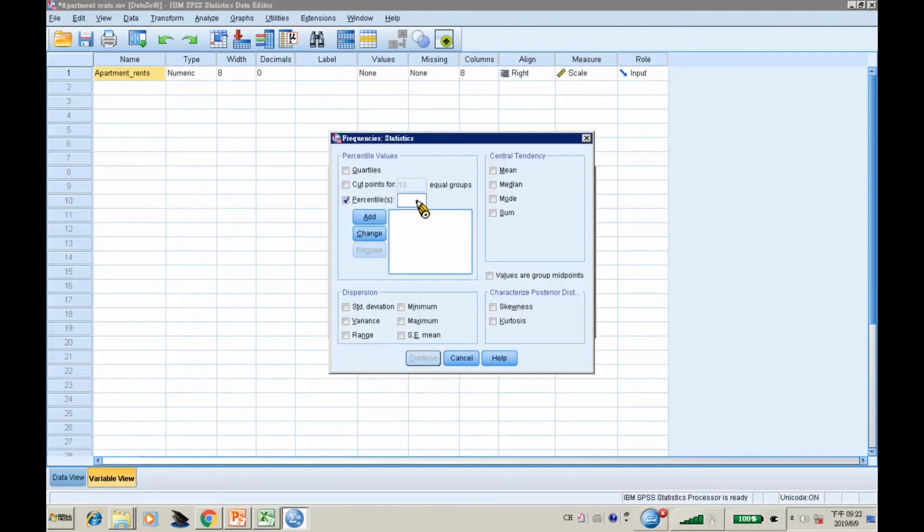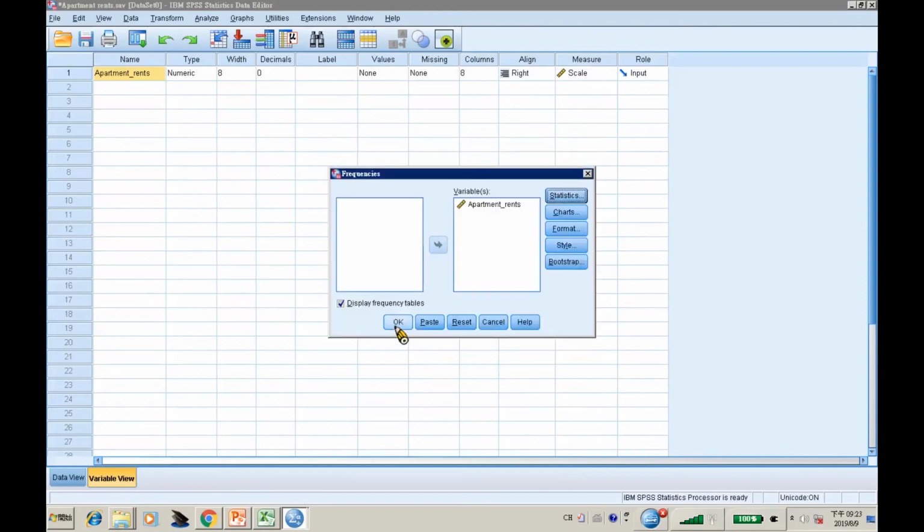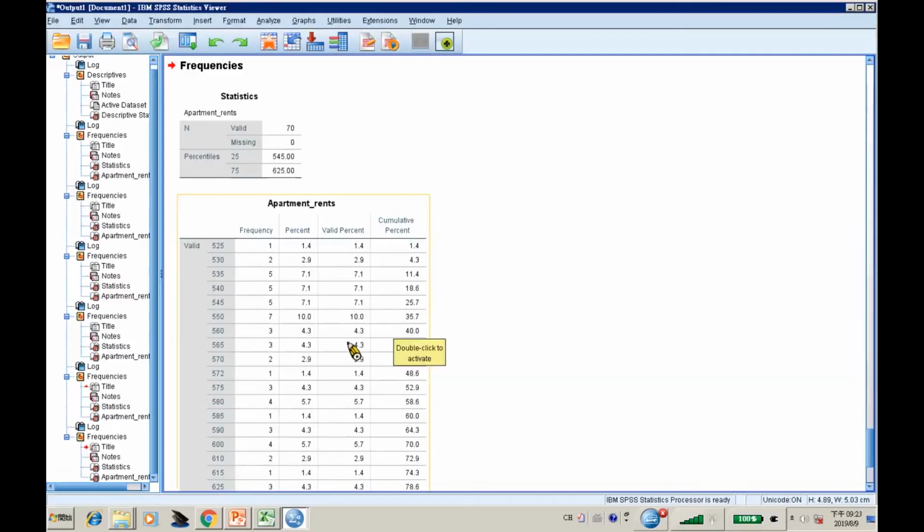First, we do the first quartile, so this is 25, and add. And also we want to do the third quartile, which is 75, so add. Okay, so Continue.